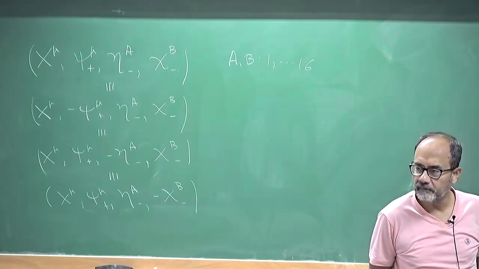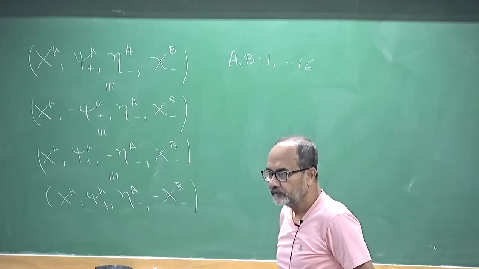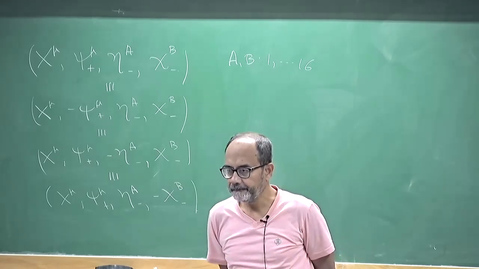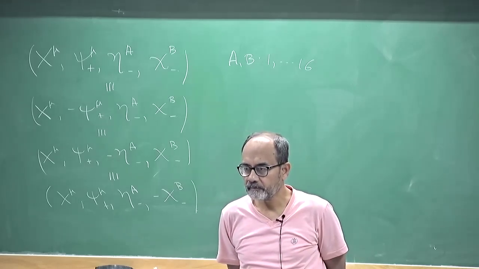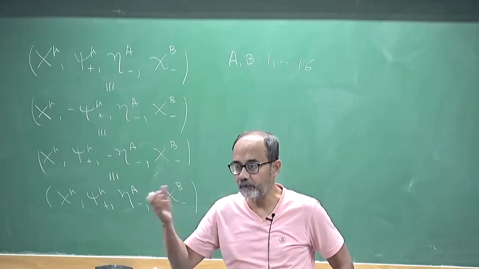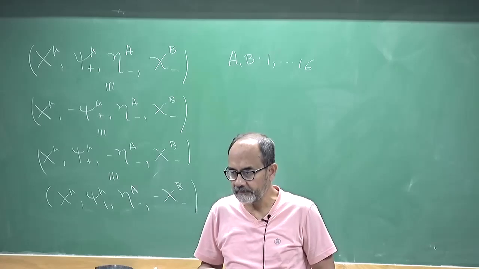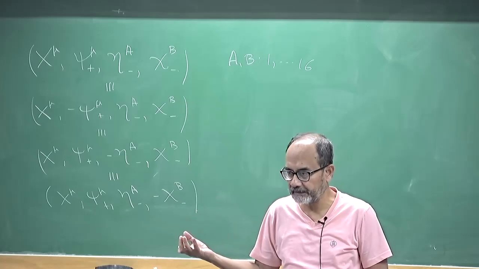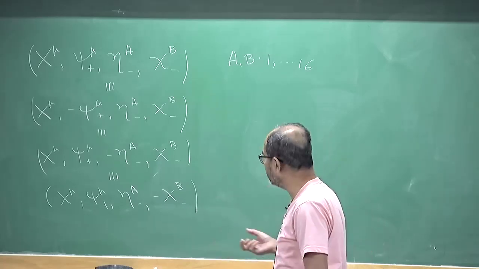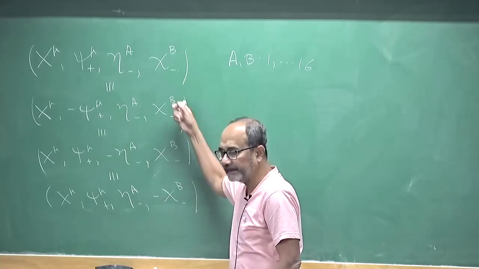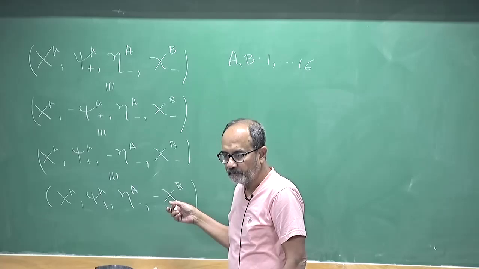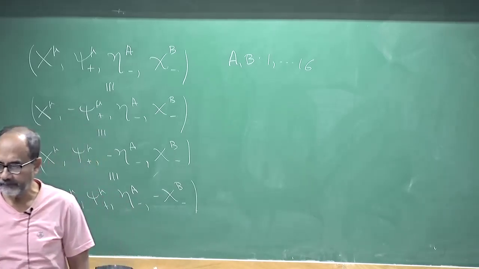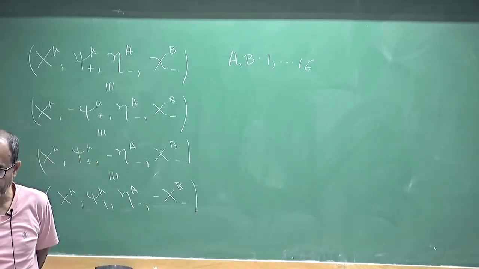When we changed the sign of both 32 fermions together, that was the SO32. But there were 2 GSO projections there. Yeah, because there is one on the right, psi to minus psi. No, on the right there is only one, psi mu to minus psi mu. On the left there are 2 independent GSO projections, right? Because you have to demand that it should be invariant under change of sign of eta as well as under change of sign of chi. Whereas earlier you were demanding that it should be invariant under the simultaneous change of sign of eta and chi, right? So that you can bunch them all into one set of fermions.